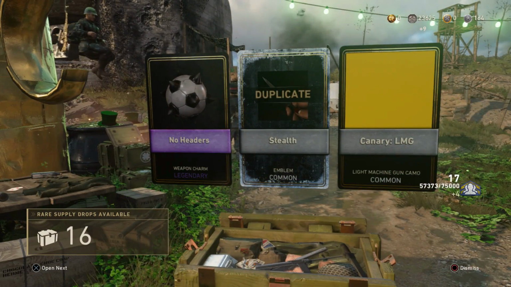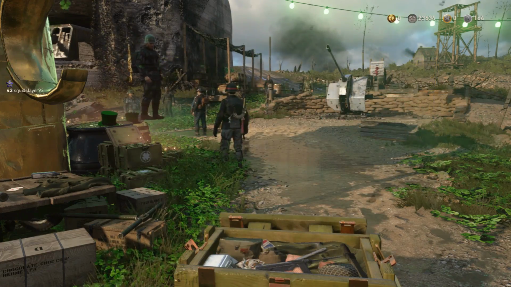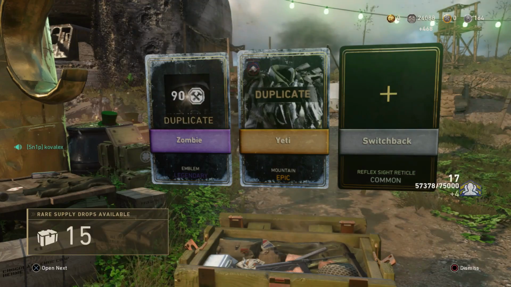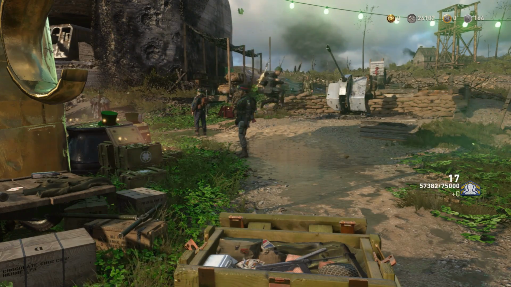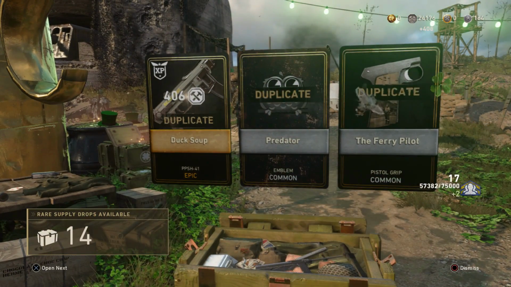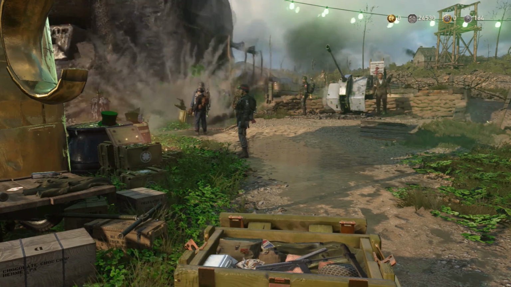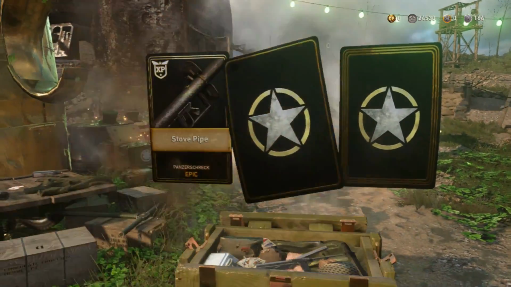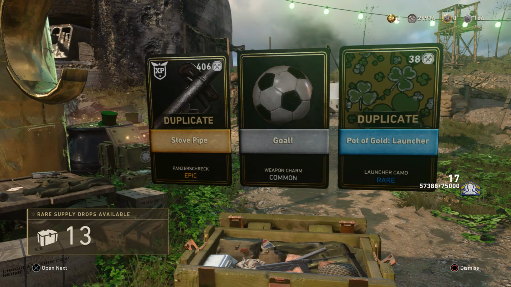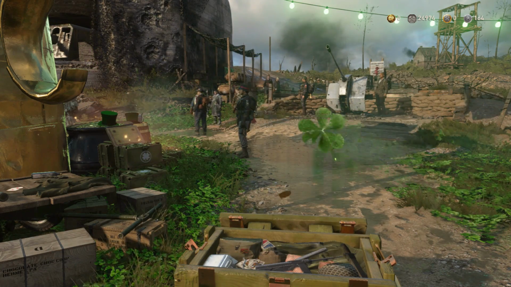No headers is a weapon charm. Canary LMG, that could be a very cool looking camouflage, just bright yellow. Similar to the gold, I would assume. Another epic. Duck Soup is a variant that I've had for a very long time. I believe there's a Duck Soup 2 now, which would be nice to have as well. Stovepipe, I've had that for a long time. Goal is the exact same as that no headers weapon charm that I just got, except it's just a regular soccer ball with no spikes on it.